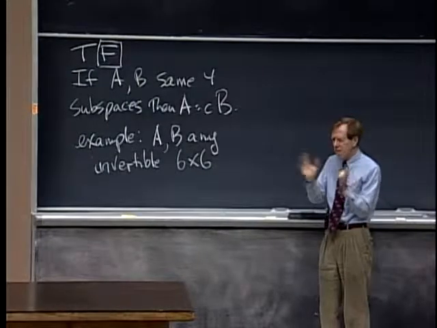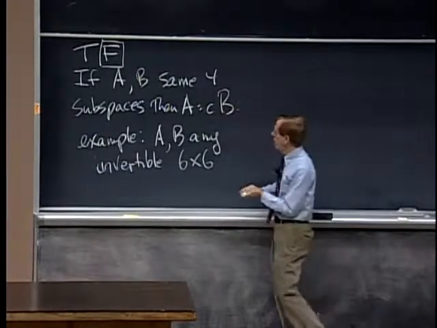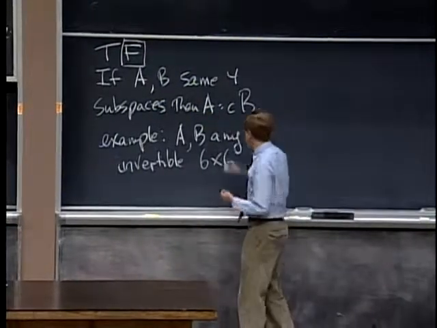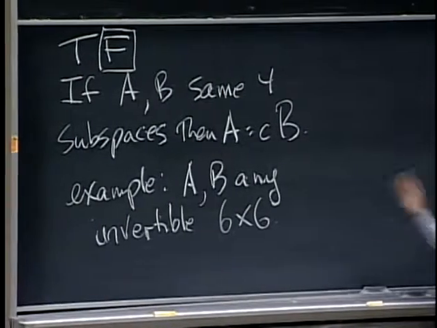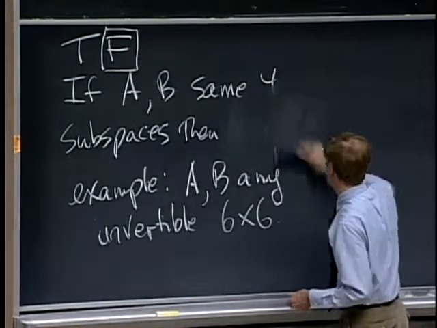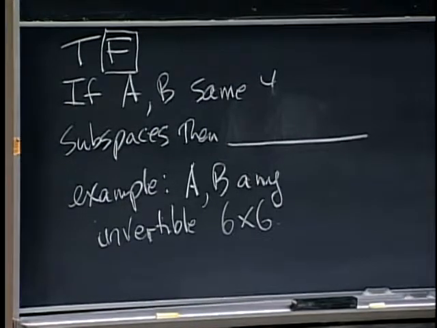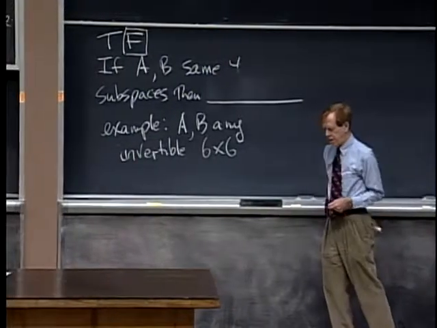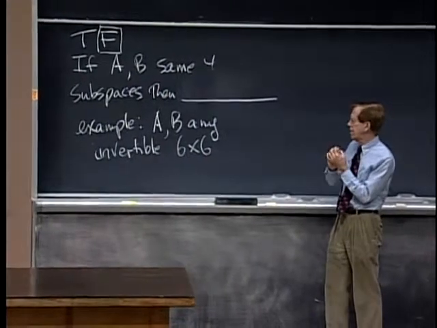Of course, there should be something about those matrices that would be the same. So it's sort of a natural problem. So now actually we're getting to a math question. The answer is, this is not true. One matrix doesn't have to be a multiple of the other. But there must be something that's true. And that would be a natural question to ask: if they have the same 4 subspaces, then what could you say about those matrices?